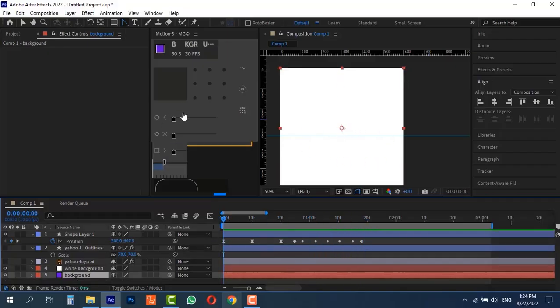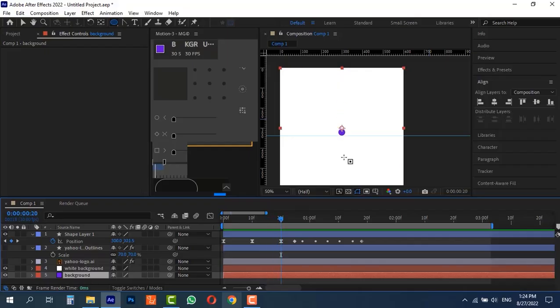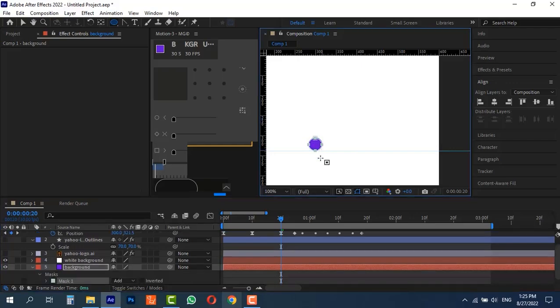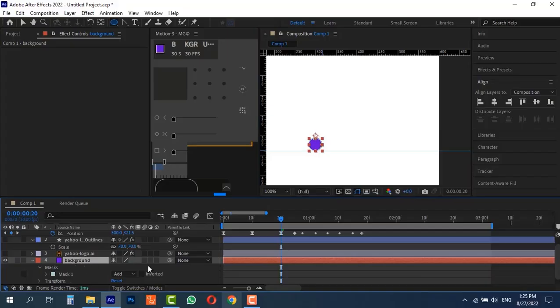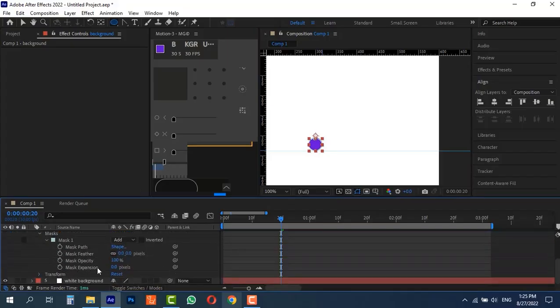Select the ellipse tool. Draw a mask like this where the ball hits the ground. Place this layer above the white background layer. Open the mask of the layer and keyframe the mask expansion section.